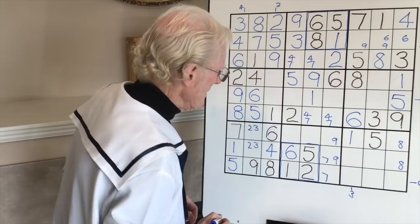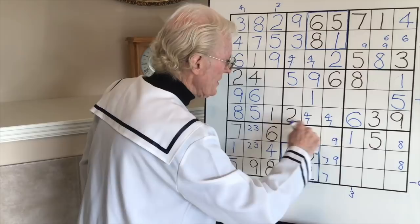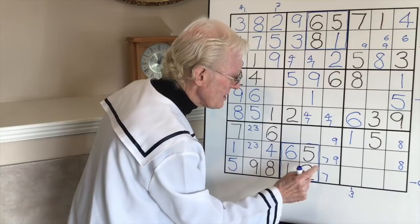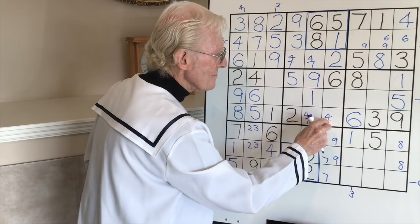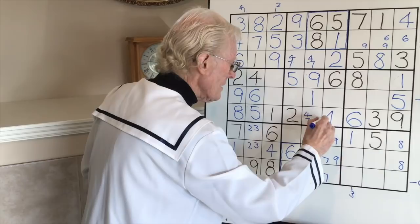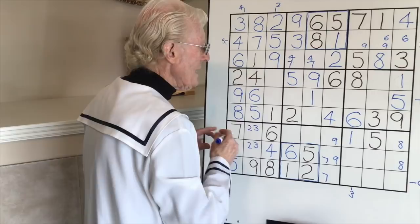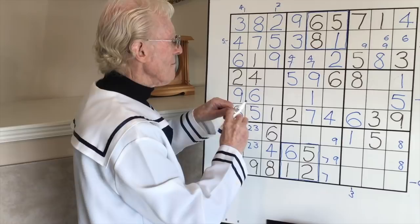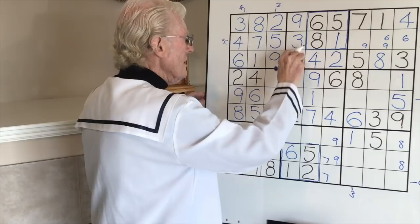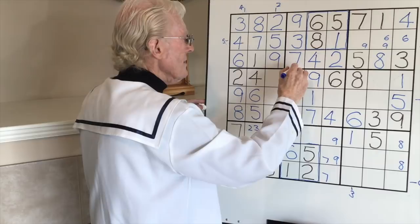Now watch this - this is what I want to teach. Remember when I said this: the small square within the block? These sevens here were such that only one of them has to be a seven. The rule of exclusion says this seven has to go - you can exclude that seven - so that leaves us with a four. And this becomes a seven. Look what's going to happen - there's a seven up here so that becomes a four. And this becomes a seven. We've finished two blocks - fantastic!